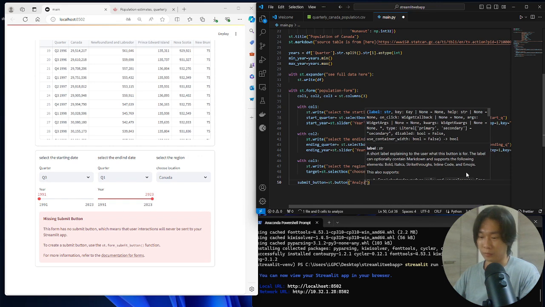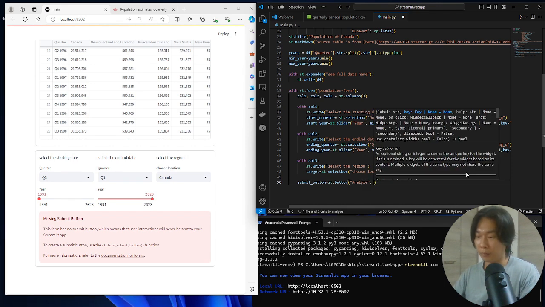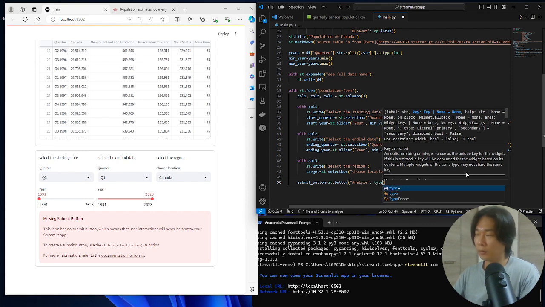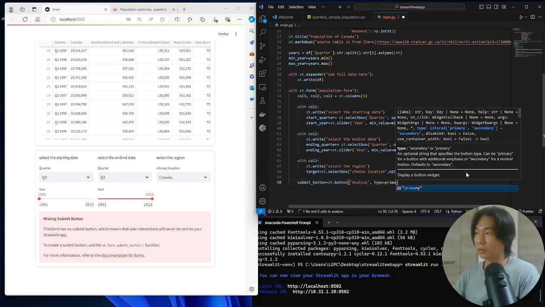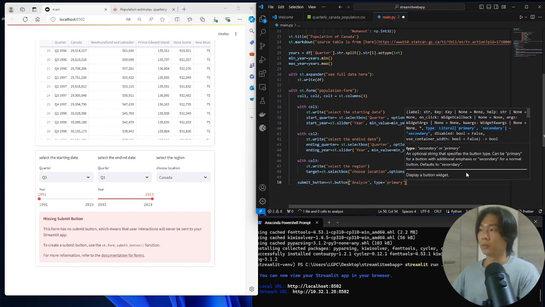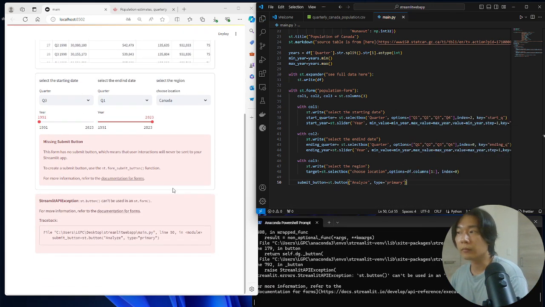Analyze, well, set, yeah. And type as primary, and save.